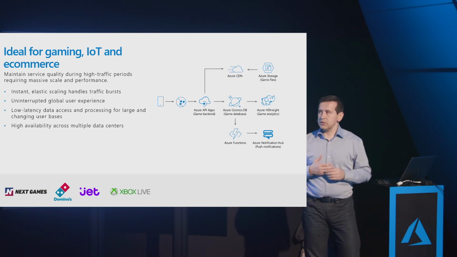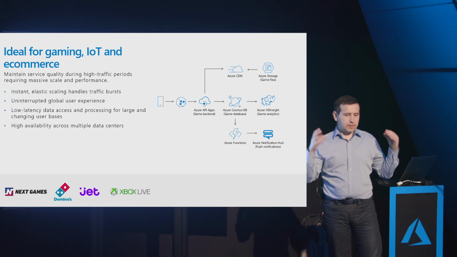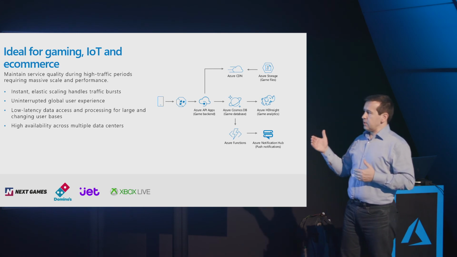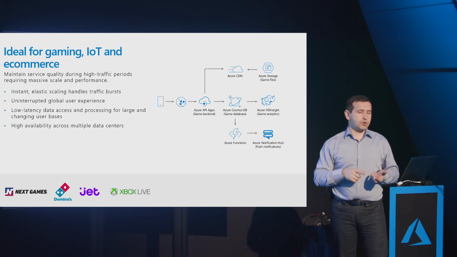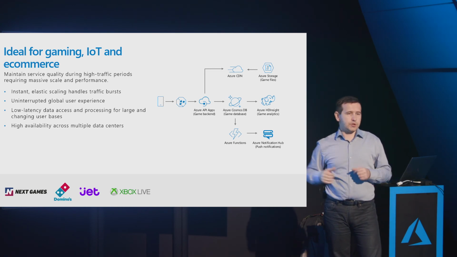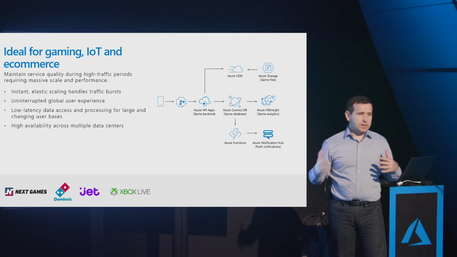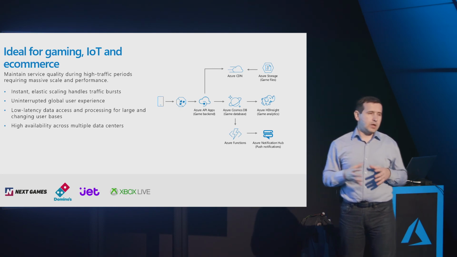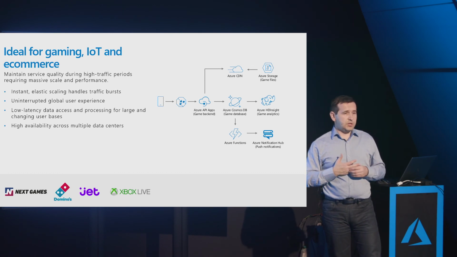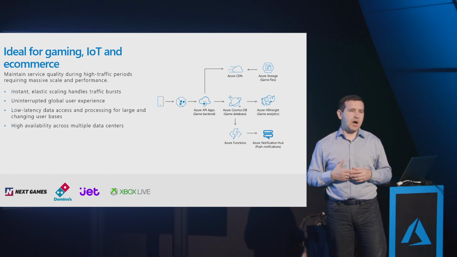Another pattern that Next Games uses is the ability to store the data that is super important, the user data, the main game data set in Cosmos DB, while other things like textures, videos, images are stored in very cheap blob storage. And that can be stored through Azure CDN. Cosmos DB doesn't need its own CDN. It's actually a CDN of its own for the data, right? And then you can use the integration with HD Insight, which is Microsoft's implementation of Hadoop. It's a Hortonworks distribution that Microsoft adopted for Azure.